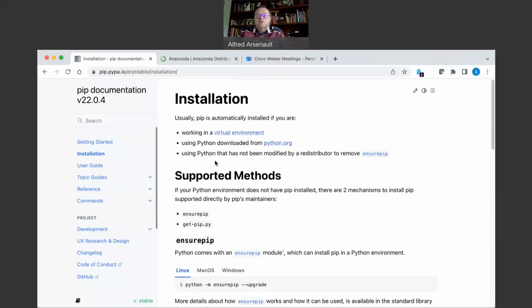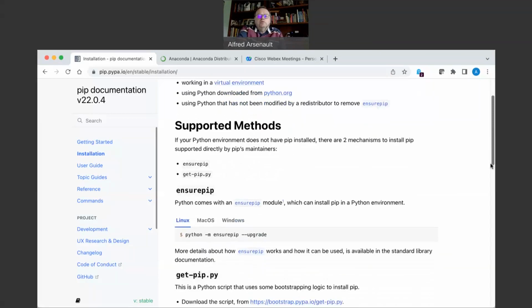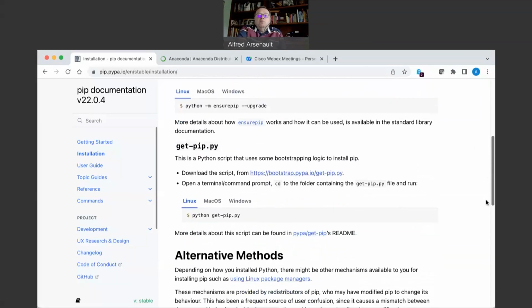PyPA is a generic Python package resource. It's where people put free software that they've written for Python that they want to distribute. You can go there. If you cannot get pip to work on your computer in a terminal or a PowerShell window, go to this website, follow what it says. For example, it says right here, get-pip.py.